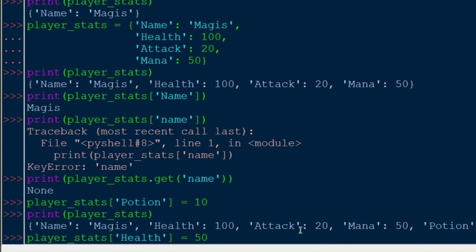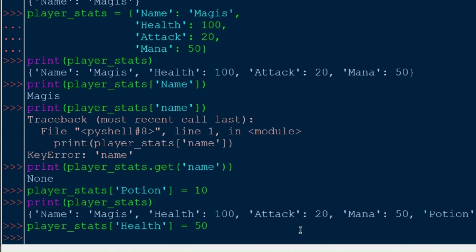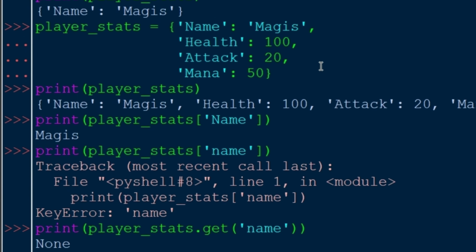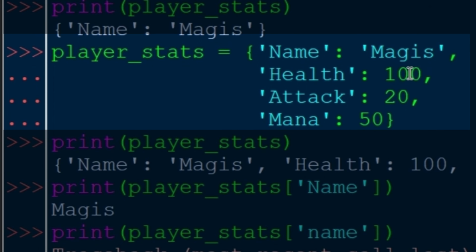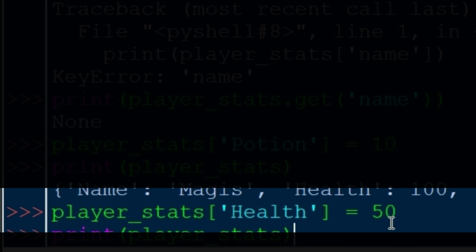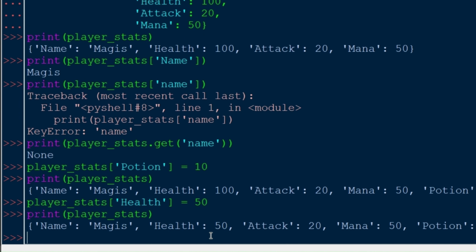Use that equals operator, and then hit enter, and we can print out our player stats dictionary to see our result. As you can see, before we had assigned our health key to 100, and since we did it down here, we are now reassigning it. So anytime you reassign it, it will overwrite what is already in there, if it's already in there.